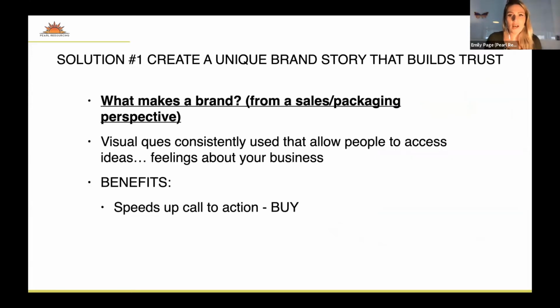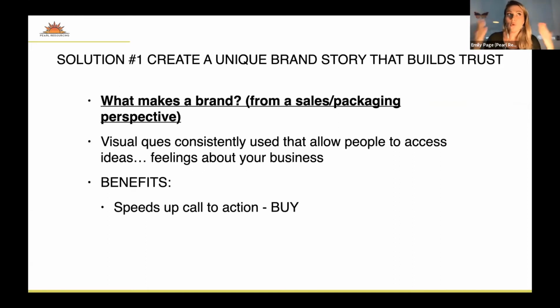And so, from my perspective, and this is my goal, is to argue to you that you build a brand. What is a brand? It is the visual cues that you use consistently that allow people to access ideas. This is why it matters, because the back part of your brain is associated, which forms right in utero, before you're even born. That's the visual, like light, sound, primary elements of your brain.